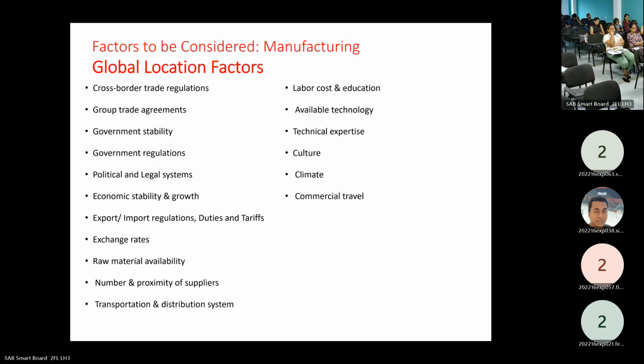European region, Middle East, Asian or South Asian or Southeast Asian, likewise, based on some of these global location factors. Export-import regulations, duties and tariffs, economic stability and growth of the region, and more importantly, at a broader level, political systems, legal systems, government regulations, and even government stability, and many other factors.